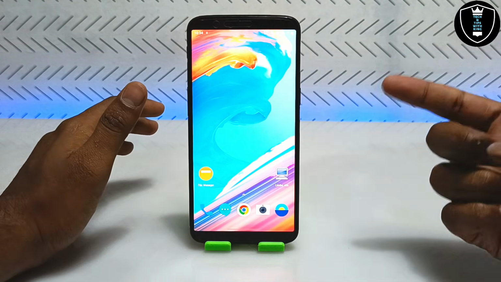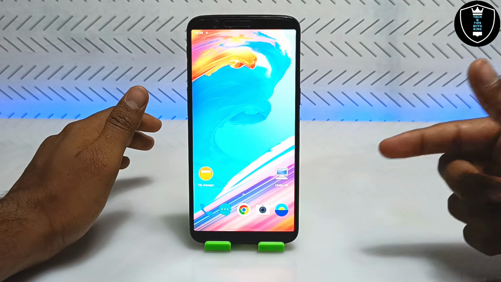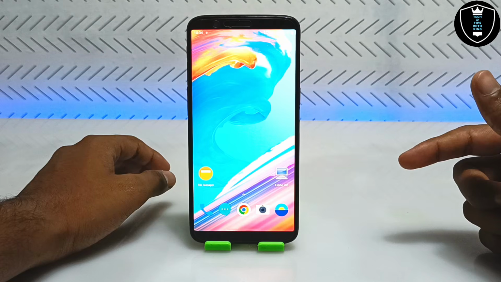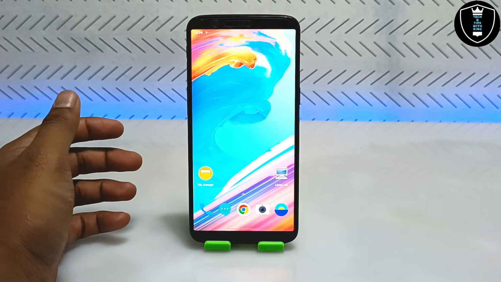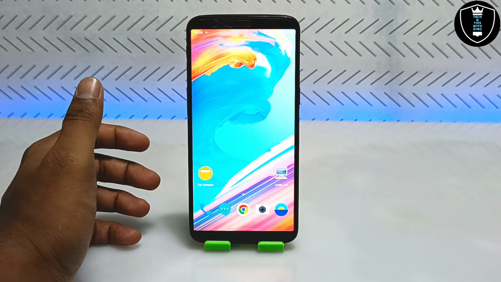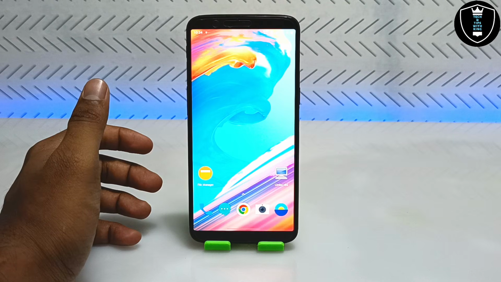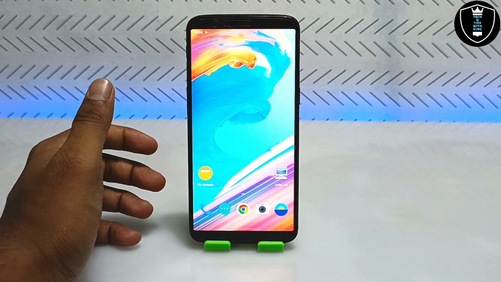Most of you are aware of the Limbo PC Emulator application. It is an emulator application for Android, and using it you can run any type of OS in your Android, like Windows or Linux. There are a lot of videos on my YouTube channel in which I have shown how you can run Windows XP, 7, 8, 8.1, Vista, 10, and 11 also. So this is another version, the Windows 10 tiny version.